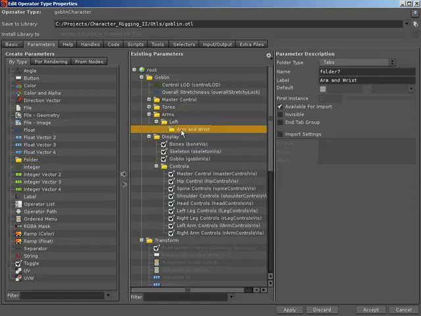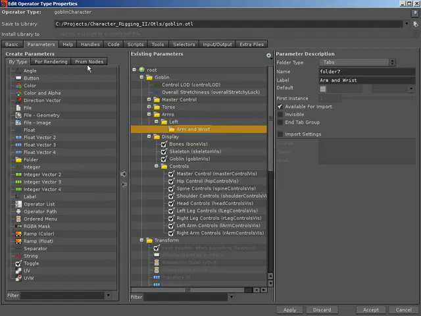Now the arm and wrist folder is going to need the arm stretchiness parameter, which in a second we will get linked up with that overall stretchy lock parameter. We need to promote up our FK-IK blend parameter, all of our FK controls including the match FK to IK button, all of our IK controls including the match IK to FK button, and all of our wrist controls including the attach to detach blend, the rotations, and the buttons for matching one control to the other. So we have a number of parameters we need to promote. So let's start out with that arm stretchiness.